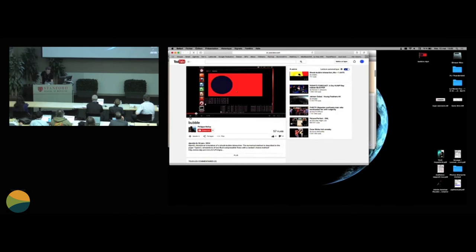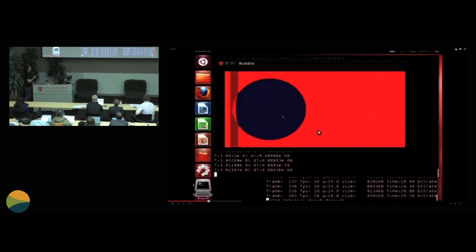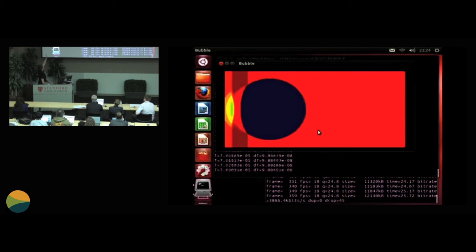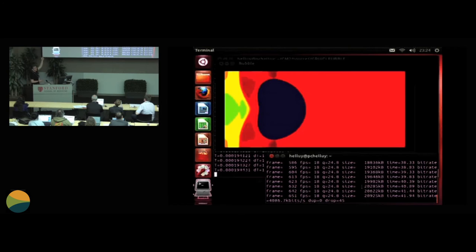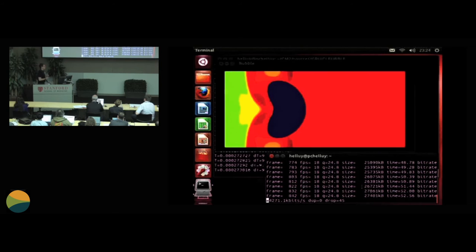So let's go and see some numerical simulation that we have made with this approach. So the conservation law that is solved here is fluid mechanics. It represents a shock wave coming on a gas bubble and the shock wave is propagating into a liquid medium. And you can see that the shock wave is coming on the bubble and the bubble is shrinking. And at a given time, it will split into two parts and then into four parts and so on. So here the computations are made on a rather coarse mesh and it is performed on the AMD 5850 GPU.